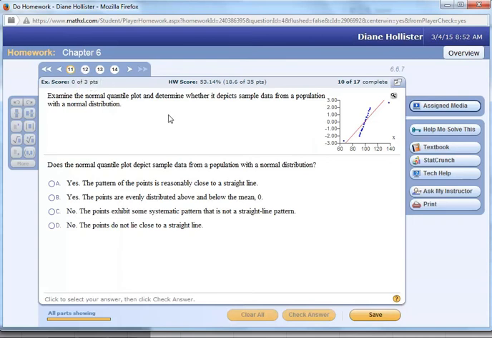Now, on number 11, we're looking at something called a quantile plot. In Chapter 6, one of the tools we can use to determine if a data set is normally distributed, if you're not told otherwise, is to create what is called a quantile plot. A quantile plot actually shows the plotting of the data points with respect to their corresponding z-scores. If your points lie relatively close to the straight line in a straight line pattern, then you can say your data is normally distributed. However, if they do not lie relatively on the straight line, or they follow some other sort of pattern, then you would say your data sets are not normally distributed.